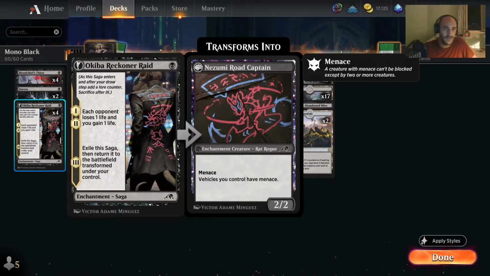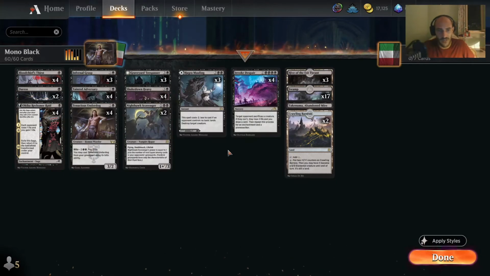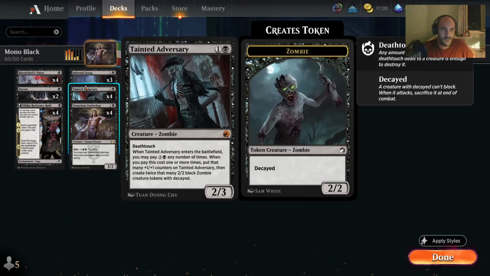Definitely helping mitigate the life loss from our other main removal spell, Infernal Grasp, which is quite nice just by itself. And then you eventually get this 2/2 with Menace that gives vehicles you control Menace, but we have no vehicles in the deck, so that line of text is irrelevant. Then we've got 3 Infernal Grasps.